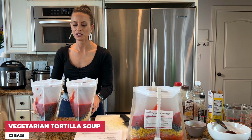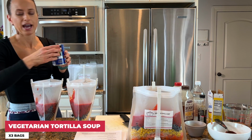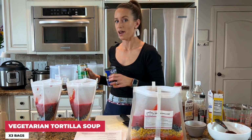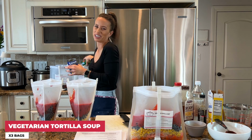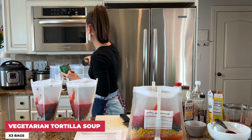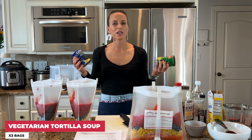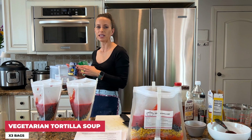So I'm not going to do that for all of my meals. I had opened these extra, so I think I'm going to add beans and corn to one of them. I'm not going to do it to all of them because then you can't grill it. It's up to you. If you know you're going to put it in the crock pot or the Instant Pot, you could add those beans and corn to every single meal just to use up more, so you don't have any leftovers from Costco. But it's up to you. These are your meals. Make them your own.